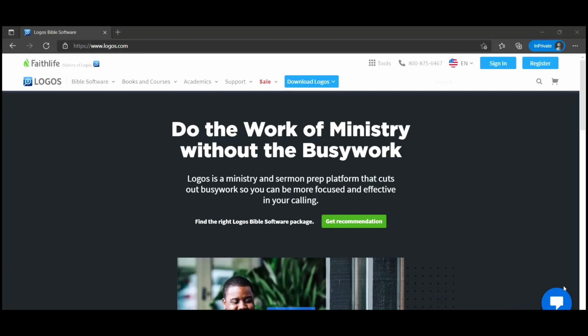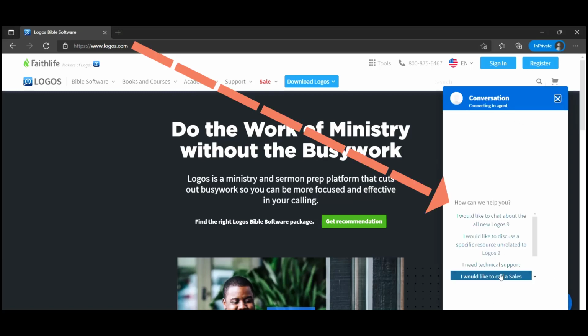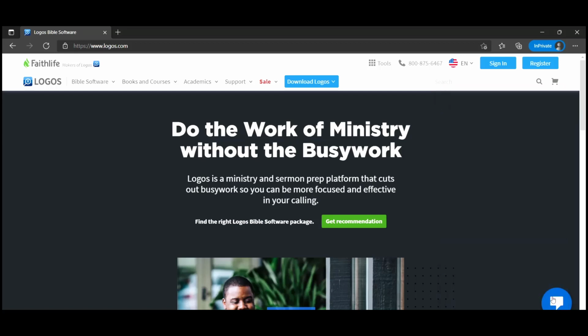And when you click on that, you possibly can pull up a new conversation, connect to an agent, and they can offer you assistance. So if you have any needs, technical support, or you want to discuss things, that's available for you. So I just wanted to show you that right off the bat. They're already ready to help you. So that might be a possibility in what you're doing. So that's available. Okay. So you might see that there.